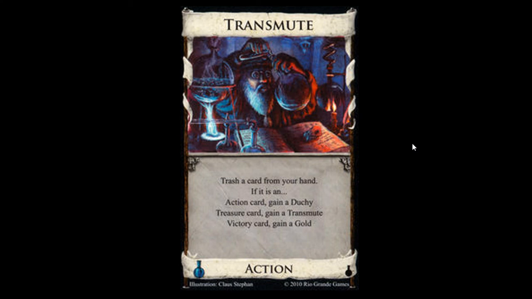Here we have a pretty strong card because it's so cheap, costs just a potion, and you can trash a card in your hand. If it's an action card, you gain a duchy. That's great. 3 points is always nice. If you trash a treasure card, you even gain a transmute. I mean, another one of this powerful card. Amazing. And if I trash a victory card, I gain a gold. Well, usually I don't want to trash victory cards, but I guess for gold I might trash an estate or two. So yeah, really great card here.